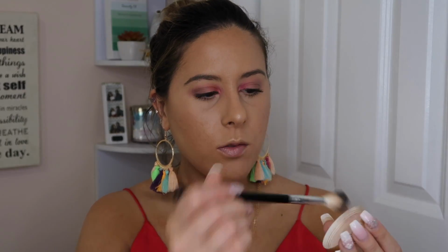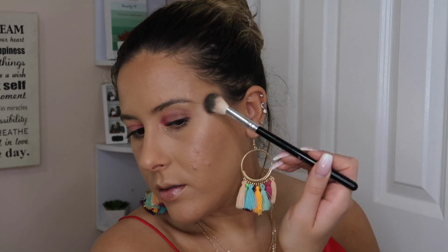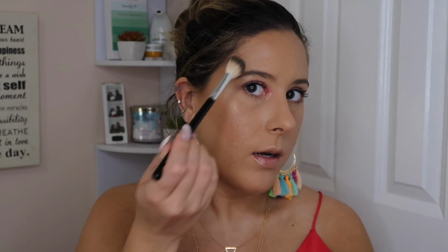It does get messy, as you guys can see, but I love it. Literally all I do is, I already have a lot of highlight, but what I do is there's that, and I just swipe basically whatever is in there, and then I just put it on. And then once I'm done, look at how pretty that looks. Once I'm done, all I do is I just lightly dip into where there's not a lot. So I dip in right over here, just take a little bit and just add a little bit more.